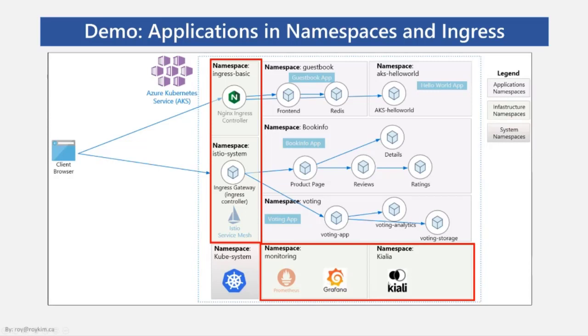And then Kiali is also a service mesh visualizer, for monitoring and management of traffic. So we'll look at that as well.